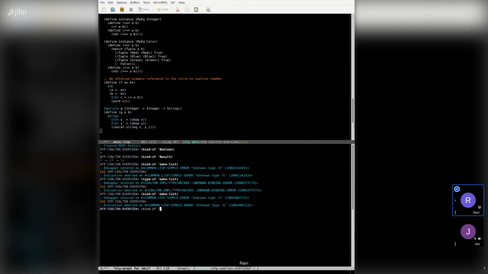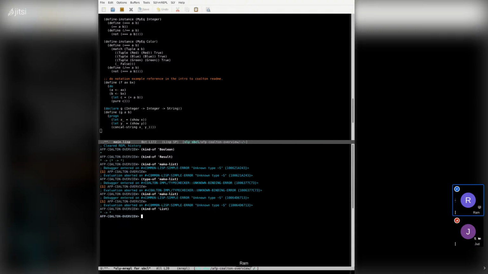Okay, so maybe list like this. There we go. So in this case, list is a single argument, single kinded type. It's not a higher kinded type. It requires only one type in order for a concrete version of itself to be constructed.